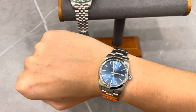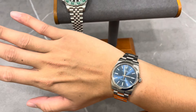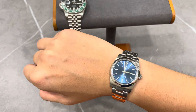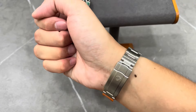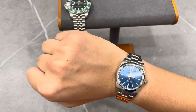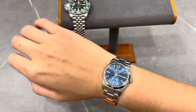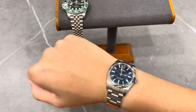Here is a wrist shot of the Oyster Perpetual in 34 millimeters. As you can see, it's actually not that small on my wrist — it's actually okay and I kind of like something small. It looks really cute. I really love this OP. I love the blue dial and how it radiates like a sunburst blue dial. This is how it wears on a 6.25 to 6.5 inch wrist — looks really good.